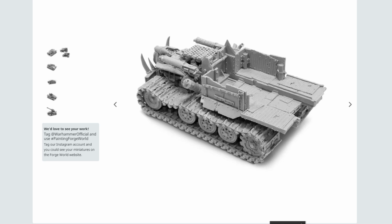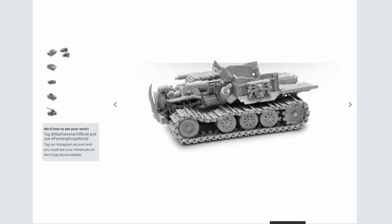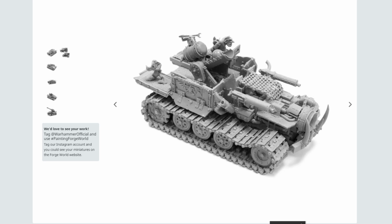And there's a nice detail on here, where is it? There we go. The Imperial Aquila on part of the armor plating that's been used to build it. That little touch makes a lot of difference to stuff like this. It makes it feel, again, cobbled together, but like there was a bit of a design in mind, but it was built using whatever was lying around. It's really, really well done. I really like this thing.